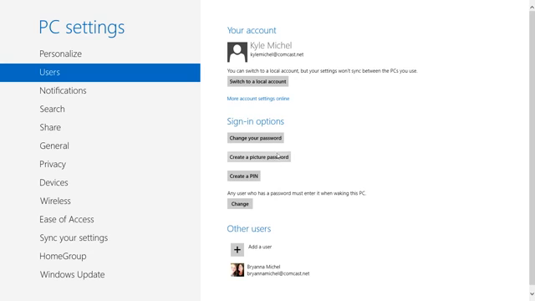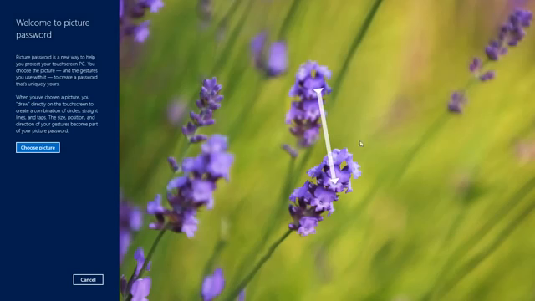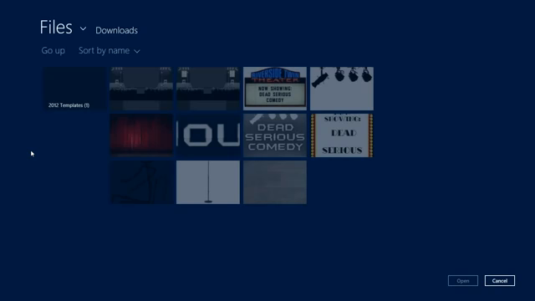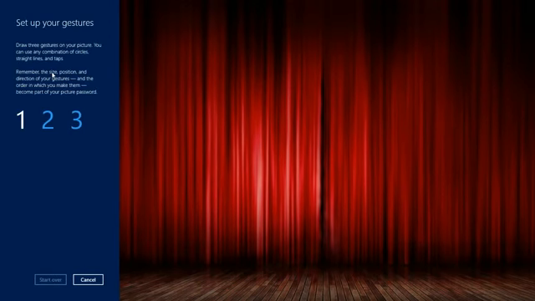So I already had one, so just click Create Picture Password. And first you have to confirm your first password, which I'll do. And as you can see, you choose a picture. So I'm going to choose a random picture here. Open. Got some nice curtains in the background. And basically you're going to drag the position you want it. So maybe like right there. And then now you're going to draw 3 gestures, and they're just basically lines or circles or taps or anything.